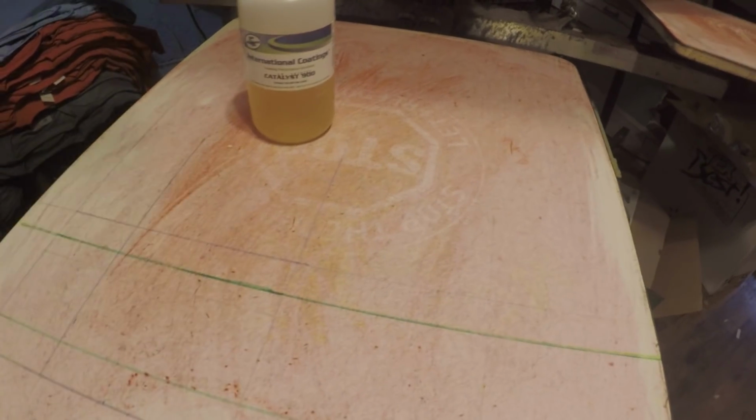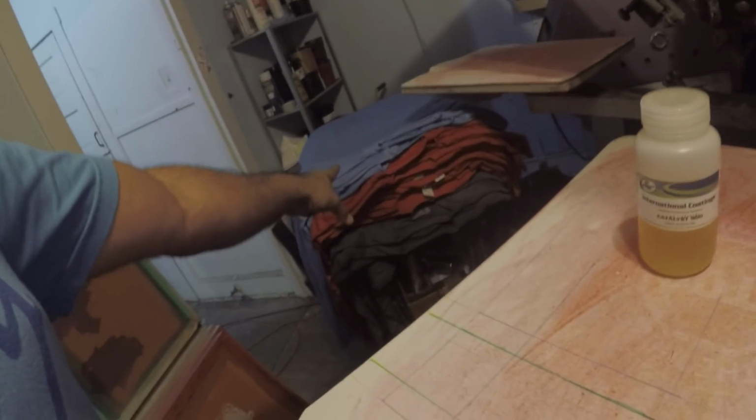So let me clean this real quick, and then I will mix the ink. Since I'm using such a small amount, only 10 shirts, I'm not going to go to the extra trouble of weighing the ink. I'm just going to pour a little bit in, and I'm not going to measure it. When I do the rest of them, the whole pile right there, then I will measure, because I'm going to be using a lot more ink.